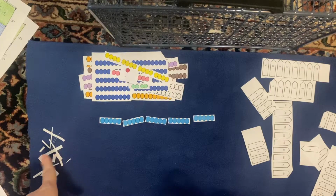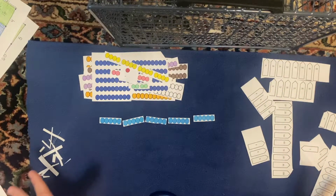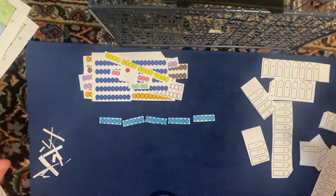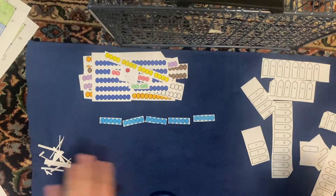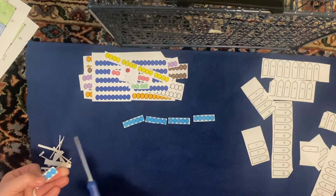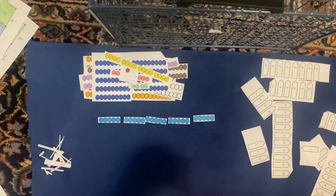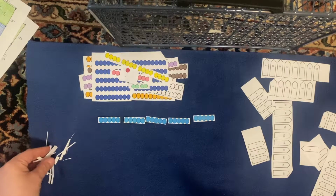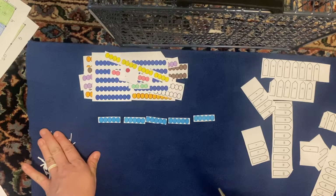See my scraps pile? Is it all over the place? No. Is it off my mat and on the floor? No. It's in a pile. And I actually did my cutting over said pile, so it would fall into that pile. Just like at school, you're responsible for making sure that you clean up any little strips of paper, so you might as well be careful beforehand so you don't have a giant mess on your hands.